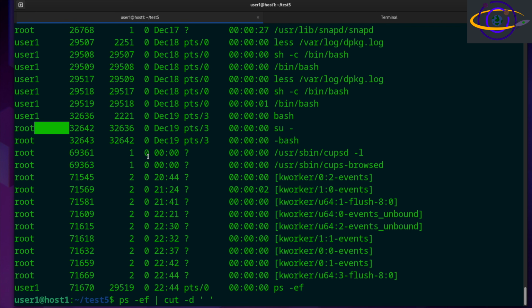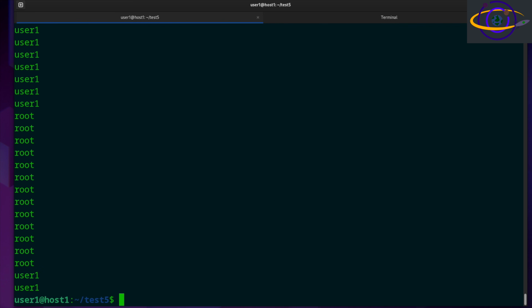Now, in any case, we can delimit it with a space and say -f1. So we're going to take the first column, and we can split out that first column, but it's a little bit tricky to select the second column because it's just a space. You can only delimit it based on a single space at a time, and we have multiple spaces between these columns, so that's all we're going to get with this. So that's kind of suboptimal.